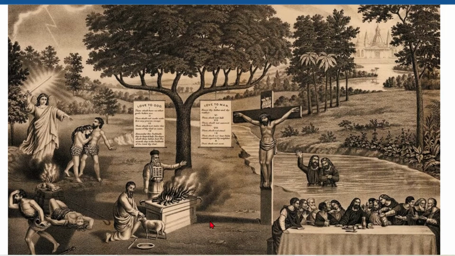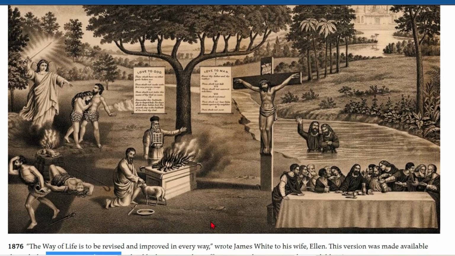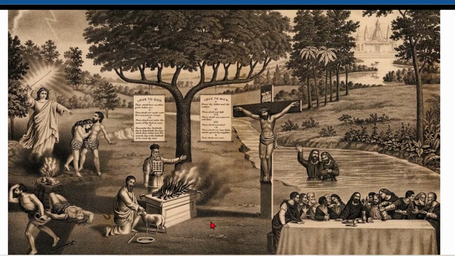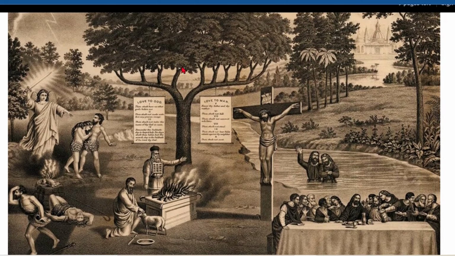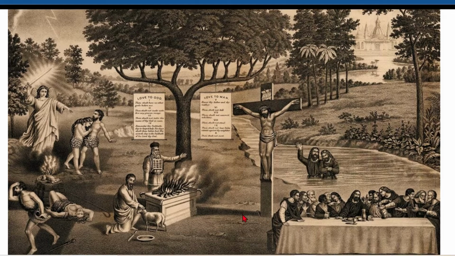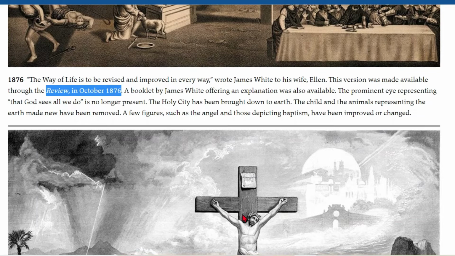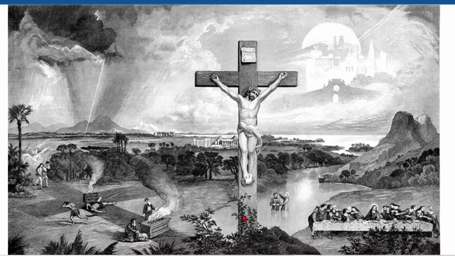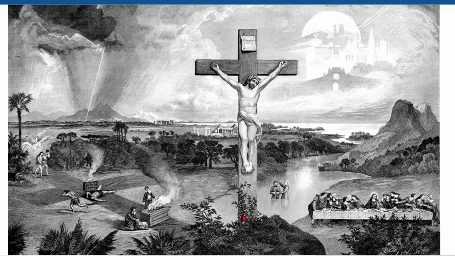Now, I guarantee you they did not have all this in mind when they started doing these pictures, and there's another picture that's going to come on here. But part of the reason for this is because they had so many people saying, oh, you're about the law, you're about the law, and you're not thinking about Jesus. Well, we move to this picture here, and this is a progression, and Ellen White and her son finish this picture where Jesus now becomes the center. It's not quite perfectly centered.